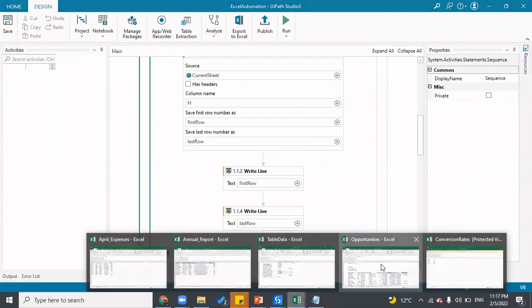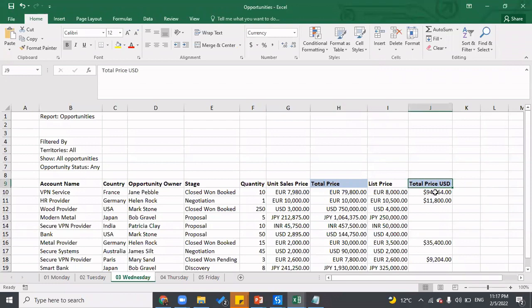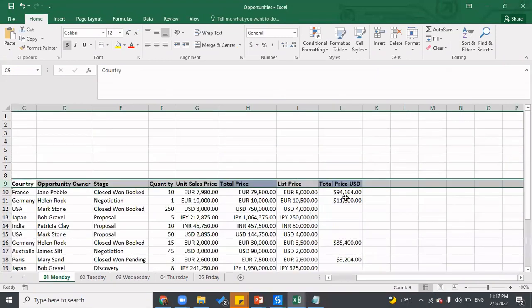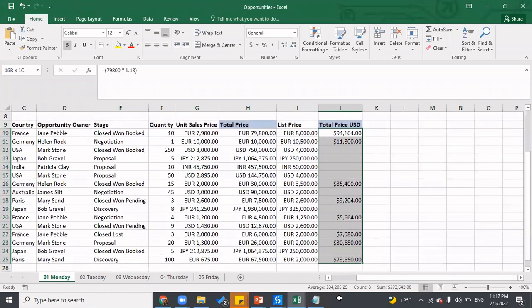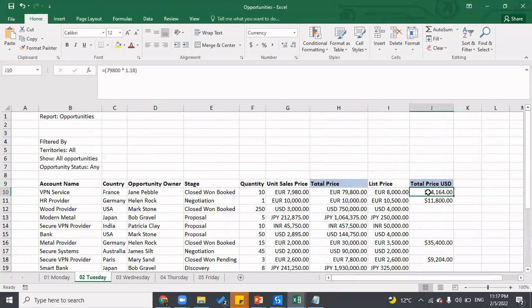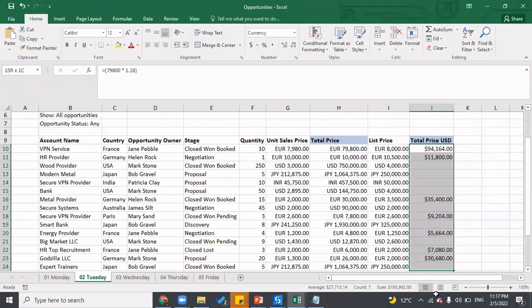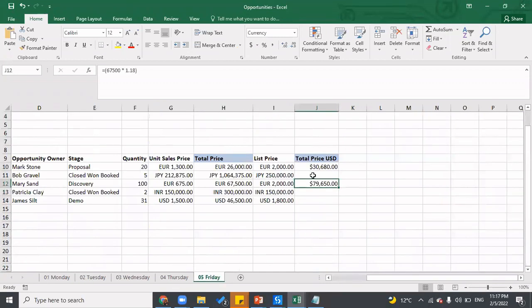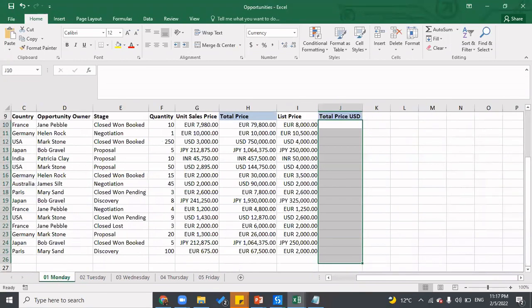To show you how it will work, I will delete all these values from here. I've deleted them from two sheets. Let me also delete them from the other sheets to clear any confusion. One sheet is left, so let me delete it from that sheet as well. I think we're good to go.